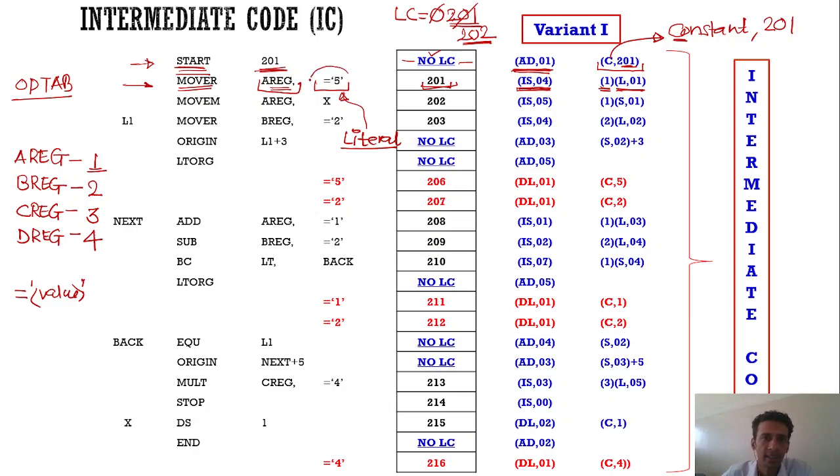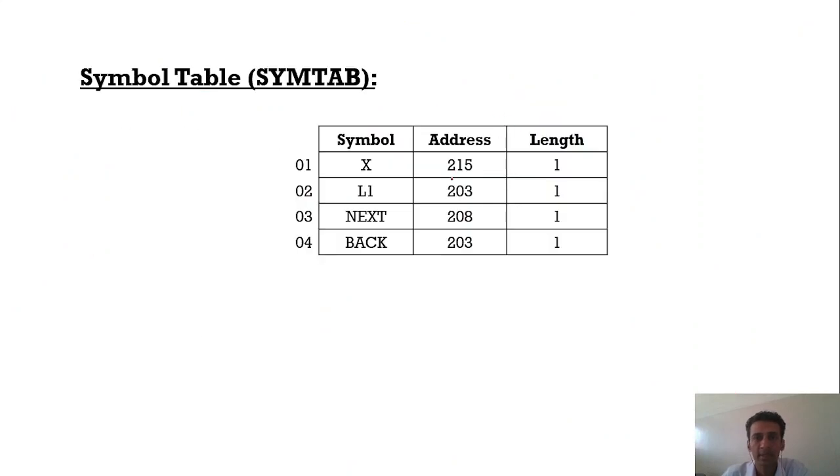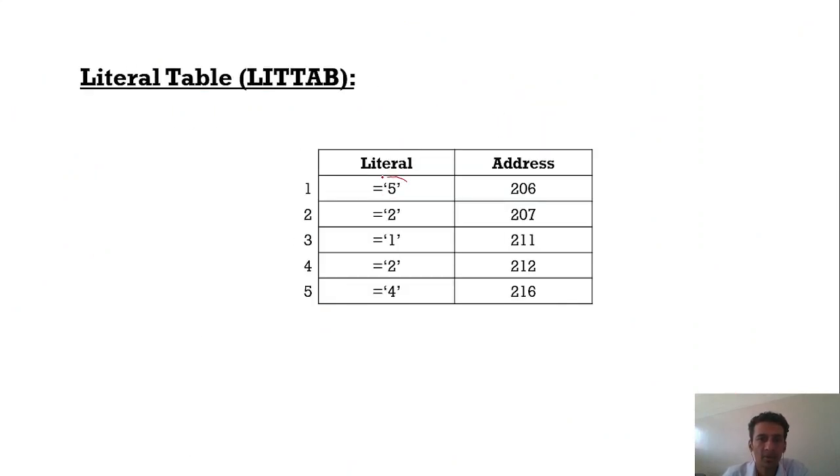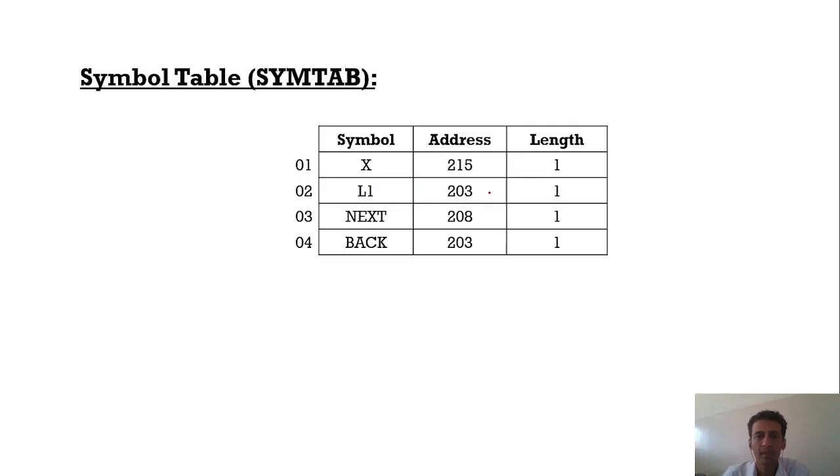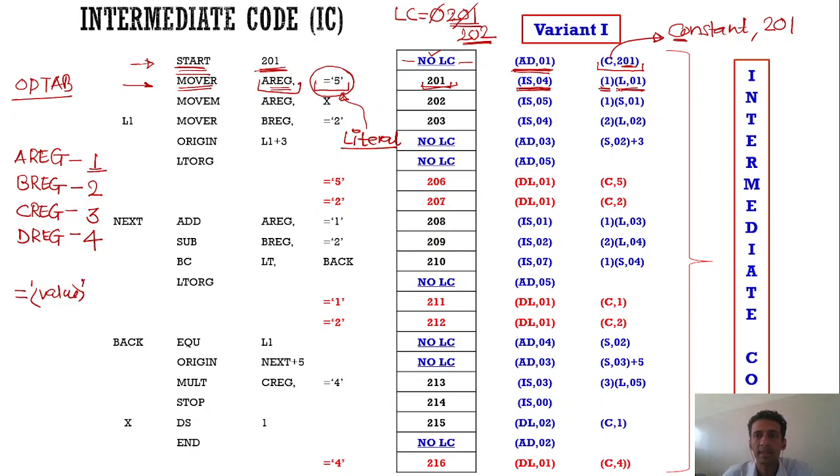So once we get the literal in the operand, we will be making the entry of this literal in the literal table, like this is our literal table. In the literal table we made the first entry as literal 5, and right now we do not know its address because we have not yet allocated memory to this literal 5. So leaving its address blank, we will write it in some intermediate code form as L comma 1, denoting it's the first literal in the literal table. So its ordinal position in the literal table is 1, hence L comma 01.